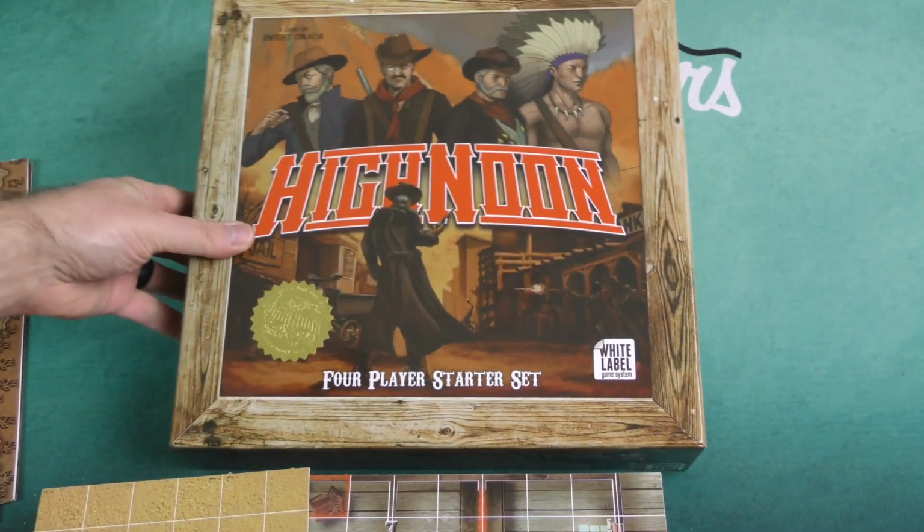All right, well, I think that gives us a pretty good idea of what you're going to find inside the box of High Noon.